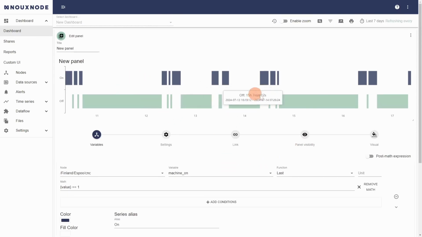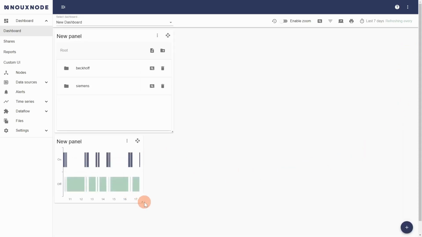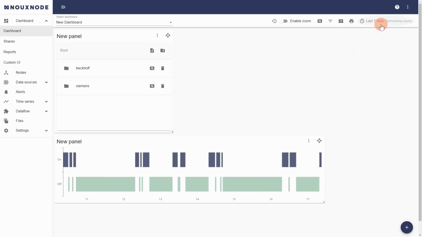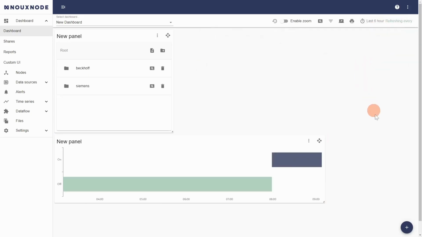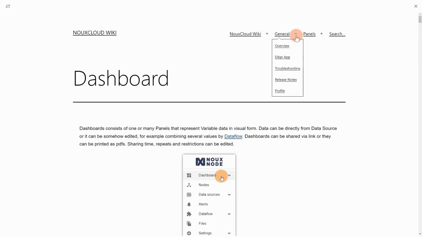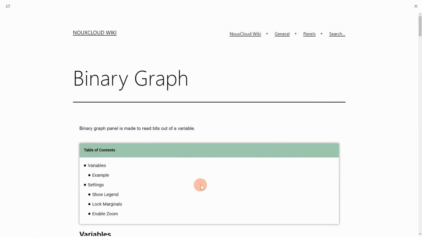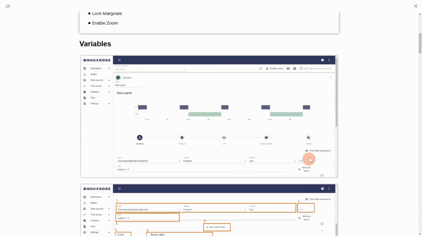So it's a very good way of showing certain kinds of graphics. Let's see, do we have anything? Yeah, it's more simple, but it's like this. And we do have this already documented. If we take a look in the wiki, in the panels, and this binary graph, here we have some examples and explanation of how this works.